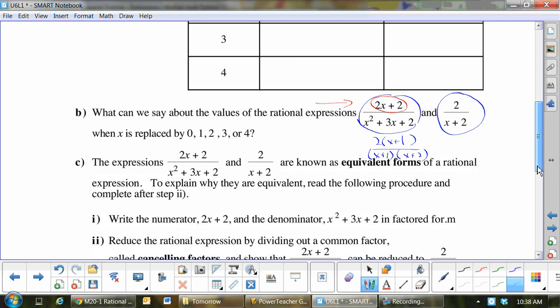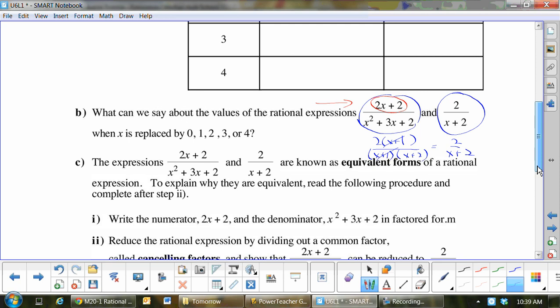Now, after you do this, since everything's multiplying by each other, maybe you're saying, but no, look at all the plus signs. But no, I'm just talking about the brackets, right? Is there anything we can cancel? Is there anything on the top and the bottom that look the same? x plus 1. So we cancel that, and this equals 2 over x plus 2. So are those two expressions?